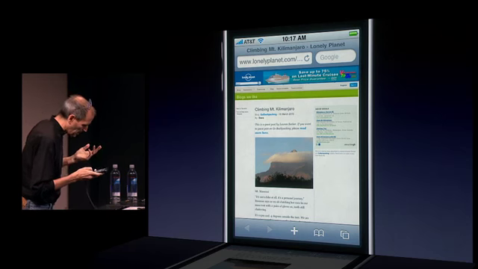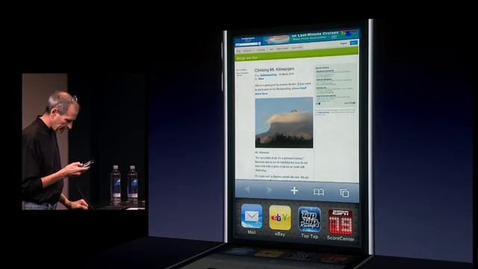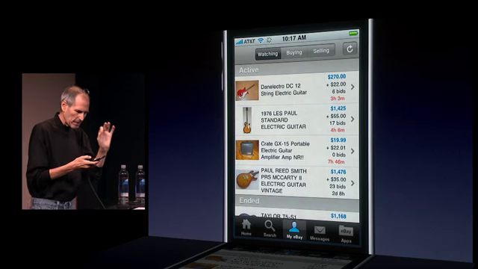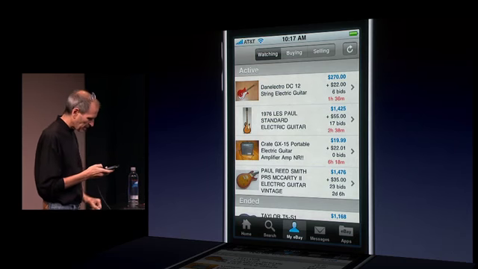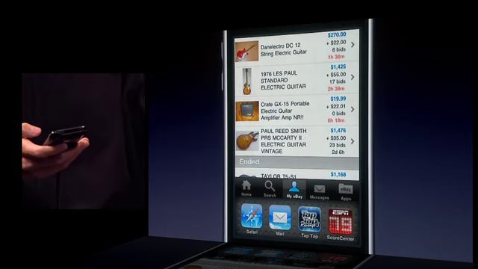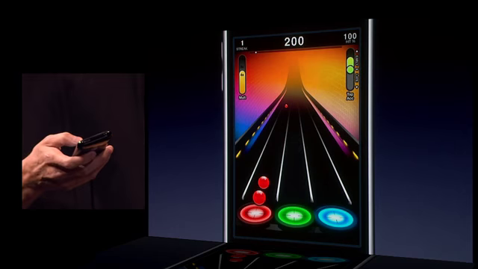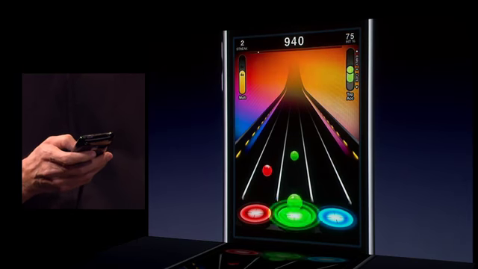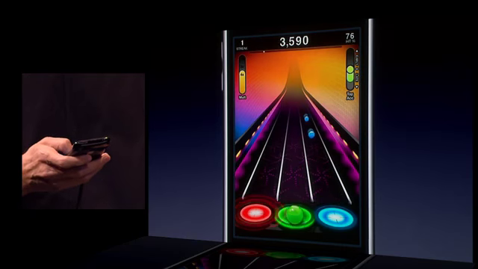Now what I want to do is go to eBay to check on an auction I'm following. I can just tap on it, and again, I go right to where I left off in the app. So here I am on eBay, checking my auction. And now I want to go play a game. Let me go play Tap Tap Revenge. Tap Tap Revenge keeps me where I was, but it gives me a countdown. All right, I'm not winning here.